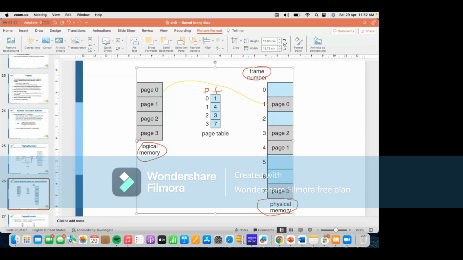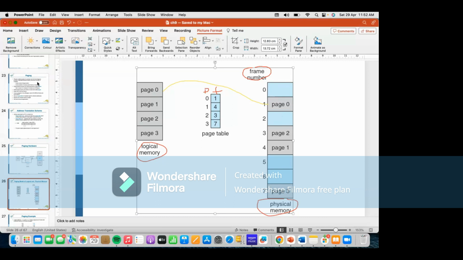Please remember that in paging, the logical memory is divided into pages. Suppose a program, as we have discussed, the 8 KB of P5, can be placed in frame 1, frame 3, frame 4. So it can be obtained from the page table. Non-contiguously, wherever free frames are available, the program can be allocated, and that can be accessed from the page table. So if you are asked to explain paging, you have to explain it like this.